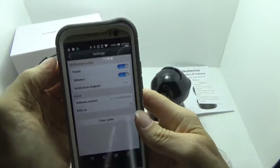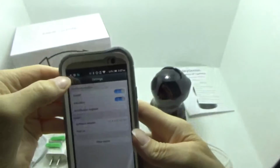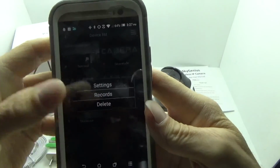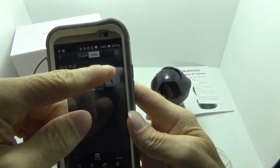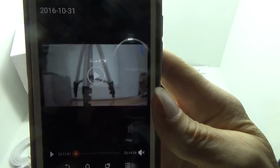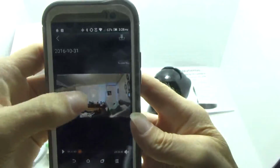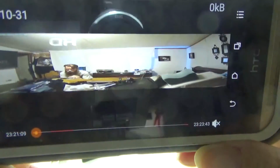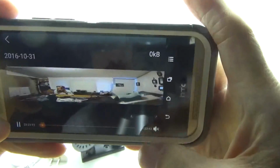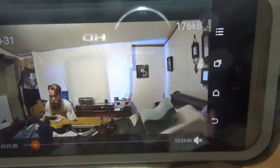If we go into settings, you've got a few small settings related to the app itself. And if I go back and I hold down on the camera, I have settings, records, and delete. If I go to records, I can review snapshots and video. You can see here's one of the videos, and this is the video example that we made. Looks kind of weird. There we go. Takes a second to kick in. There's a bit of lag.